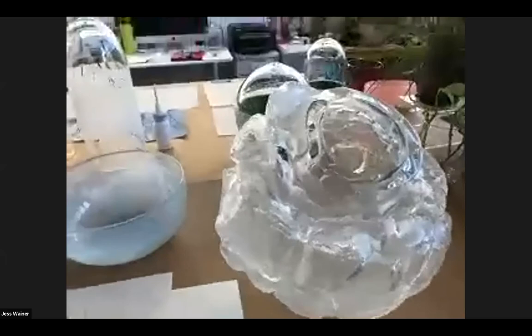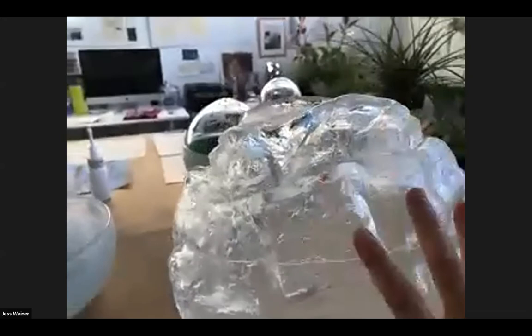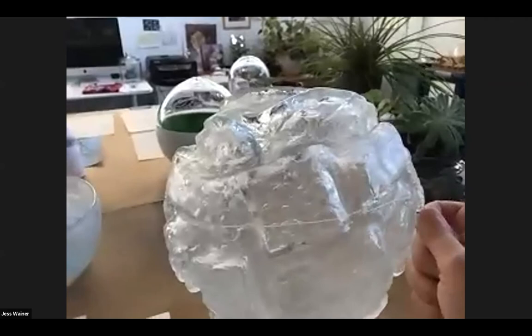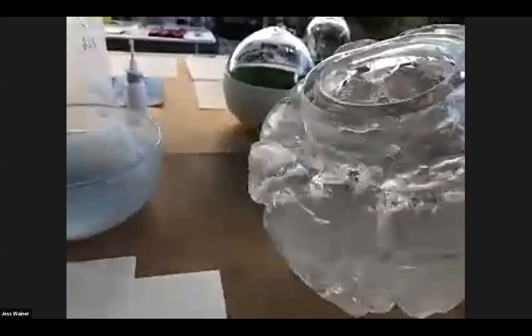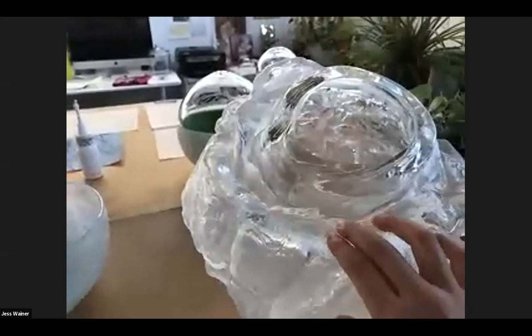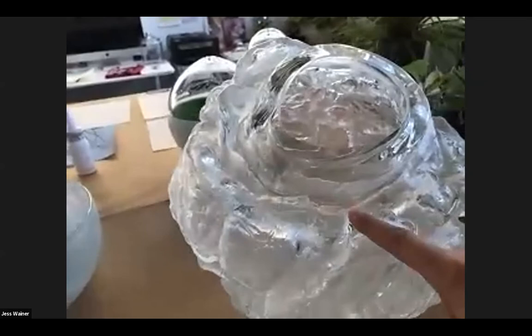I wanted to move on to the Stone Sphere. This was a lost wax casting process, which I did take a class in at RISD but hadn't done since. I hired somebody who does a lot more casting. I basically sculpted a wax positive of this form, made a rubber mother mold of it so we could make multiples — basically brushing on liquid rubber, which then peels off, giving us as many wax positives as we want. This is an asymmetrical unique form from the trial and error — when we blew this one out, we blew too hard, the mold shattered, the piece caved in, but I kind of loved this object. It did take us three goes to get the right result.